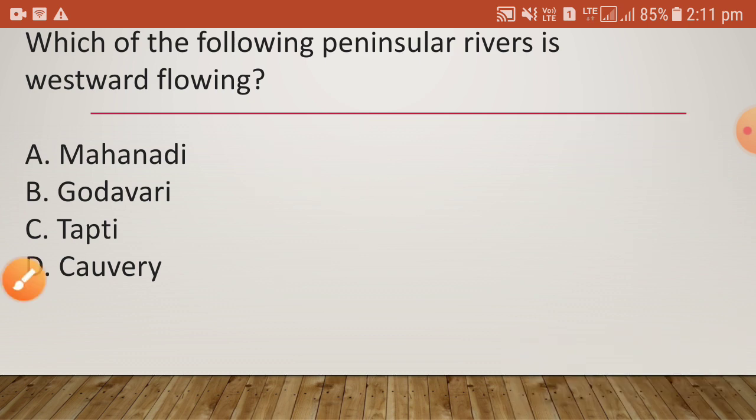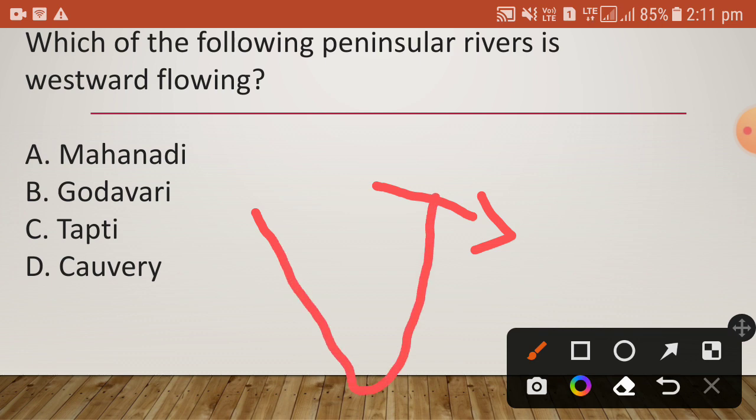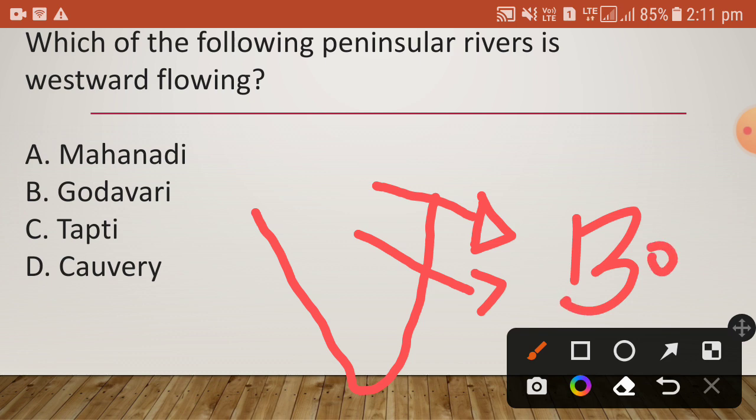One logic: the thing we see on the map is straight, but the geography of India is such that peninsular India is westward tilting. So you can easily guess that most of the rivers will go into the Bay of Bengal. There are only some rivers that go into the Arabian Sea, which are near the Western Ghats and so on. I'll explain all these things.